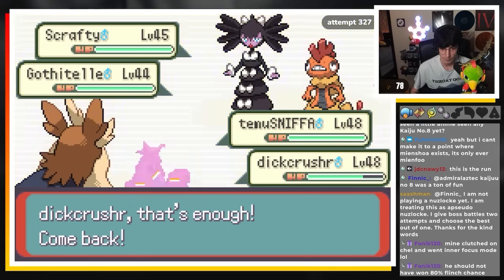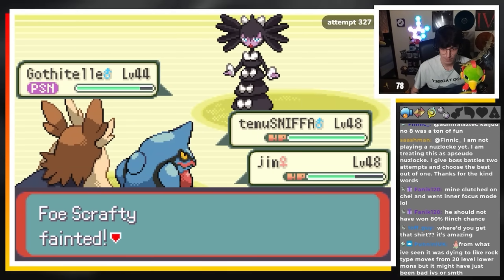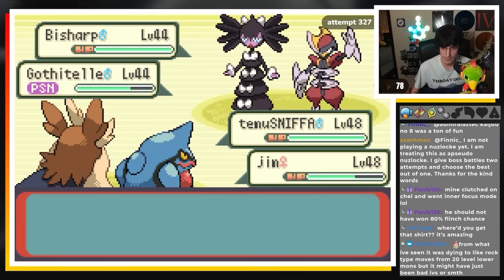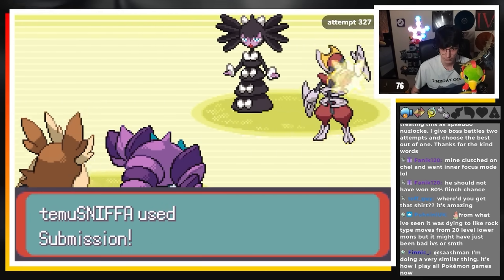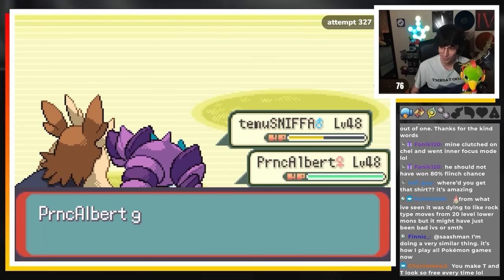A double switch into Stoutland and Toxicroak puts the dog in prime position to land a 4-time super effective Play Rough into the weakened Scrafty. Bisharp comes in from here, and Stoutland sends a submission his way as Toxicroak swaps into Drapion on the Psychic. At this point, Stoutland and Drapion can easily finish off the Gothitelle.